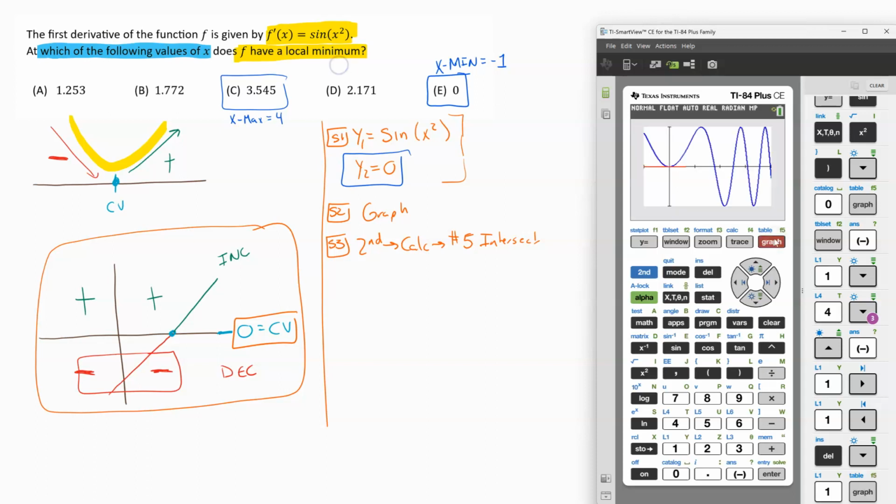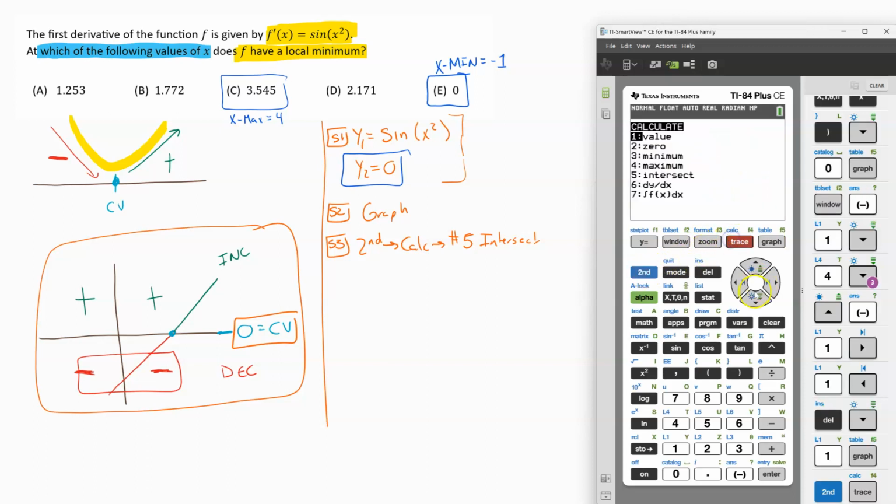So then I'll graph this, and now I'm looking through here, and I can start saying, okay, where am I going from negative to positive in this graph? Going from negative to positive is where I would expect to see a minimum. So I can see that I'm going from negative to positive once right here, and I'm also going from negative to positive a second time over here. So we're going to calculate those two intersects because those would be where the mins are happening, and we'll see if one of those matches any of the x values we were given.